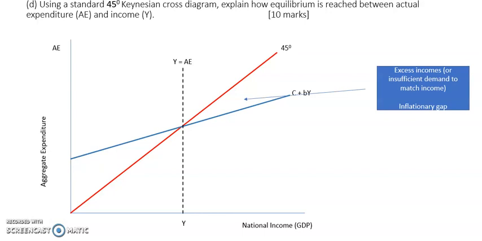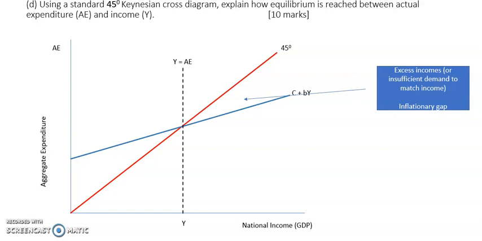Right. So this space here, the one at the top, which is to the right of the full employment line, suggests, based on this chart, that if there are excess incomes, it would mean that basically there's insufficient supply to spend that money. So in other words, people are demanding more than the country can produce. And this creates an inflationary gap, because obviously you're going to have to raise the prices, all right, in order to reduce demand.